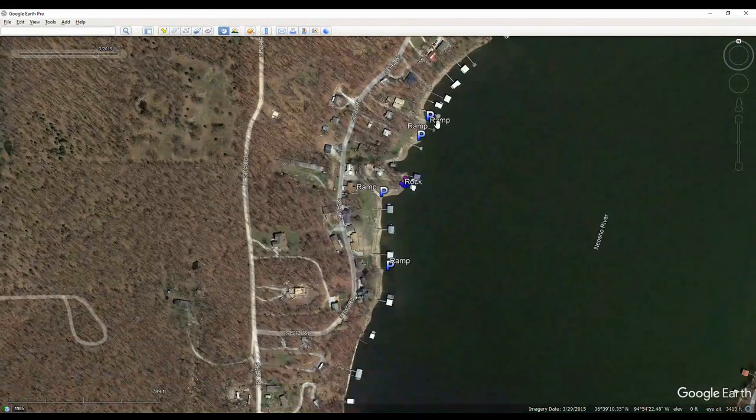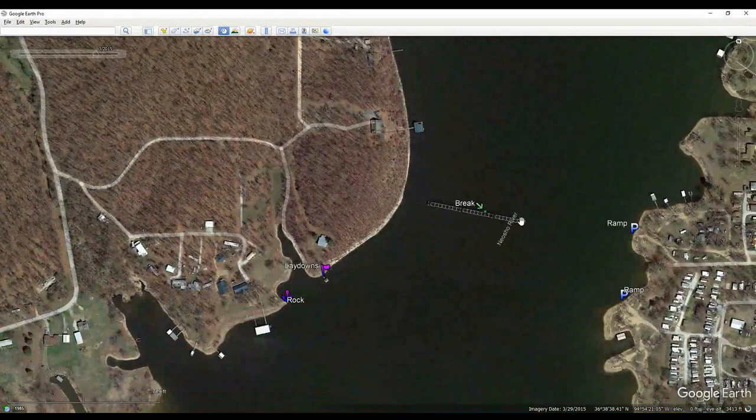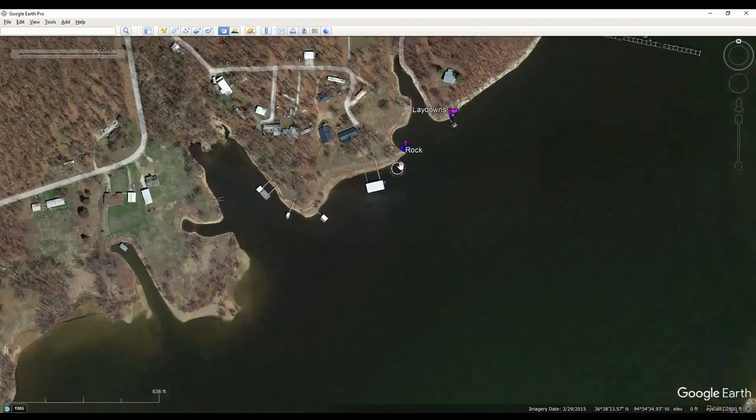And then over here we got some shallower docks clearly because of how long those walkways are, but a lot of ramps, a little bit of shallow rock in there. Nothing too crazy right in there. And then of course this huge break wall, you could fish around it. It's probably just got fish hanging around it all the time. Almost acting as if it was a bridge out there. Some laydowns, some more rock off this point.